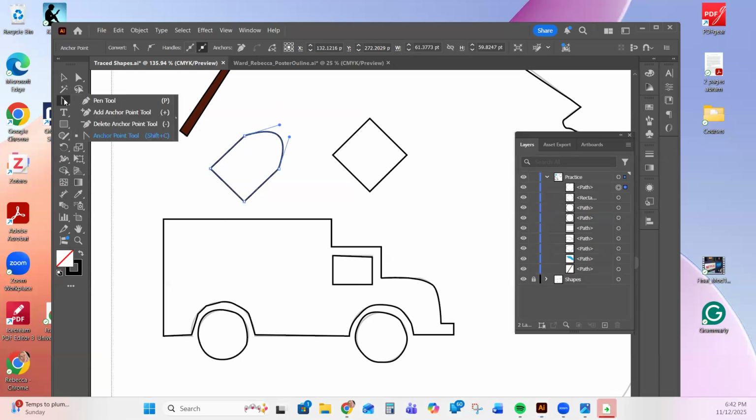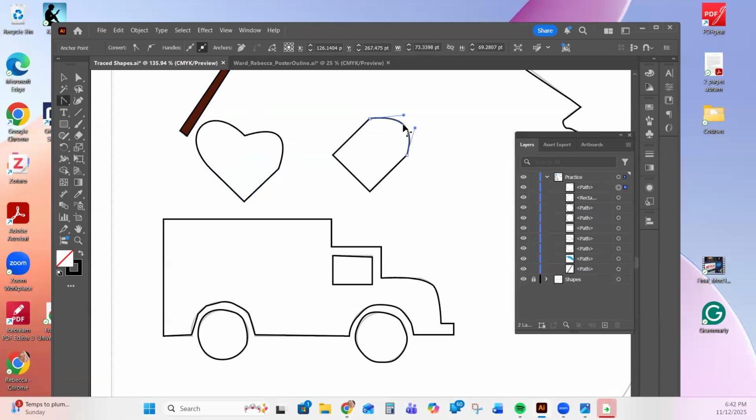So the anchor point tool also addresses the straight lines and the handles. So you have to be on the anchor point tool to go to a path to be able to pull that path out. And that's how they did the heart. But they held down the shift key and they made it perfect, which I didn't do on my first one. So let me do that to the square right here. You select the anchor point tool and you can select that path and pull it out. I'm going to hold down the shift key and make it a perfect rounded area.